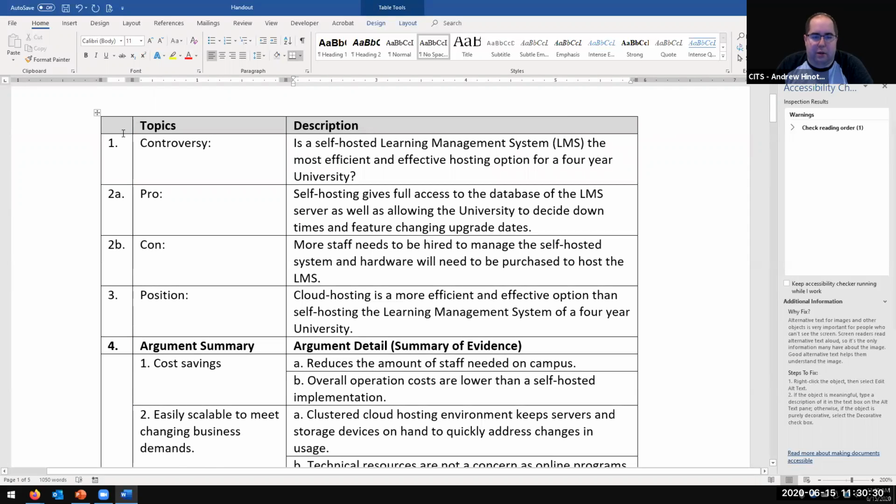So it doesn't just read this row, then this row, then this row. It's going to say topic, controversy, description, this. Topic, pro, description, this. Topic, con, description, this. And it repeats that row every time, so they know what content they're being read. And it's really not that much work. You just right-click in there and mark it as the header row, and then it's all set.